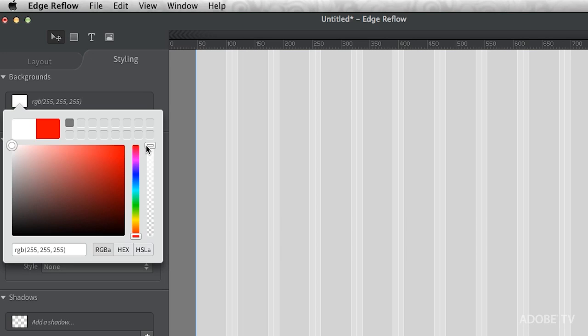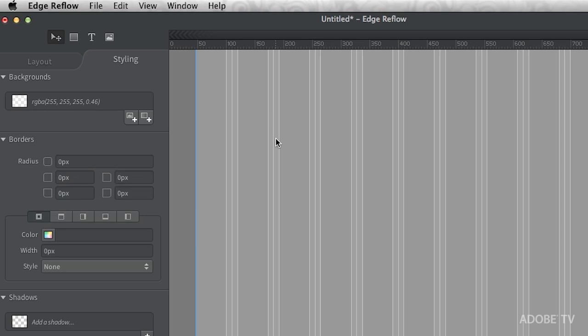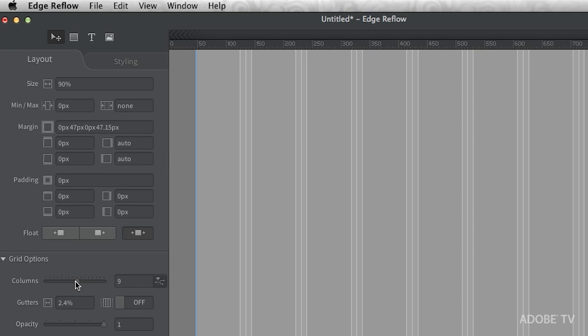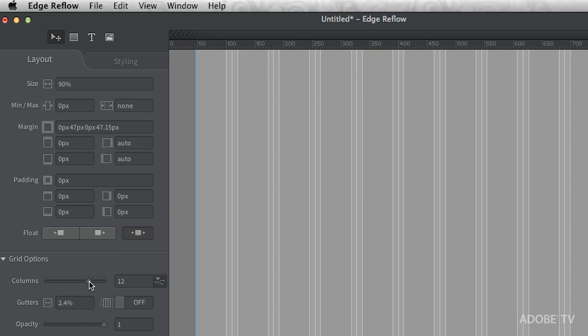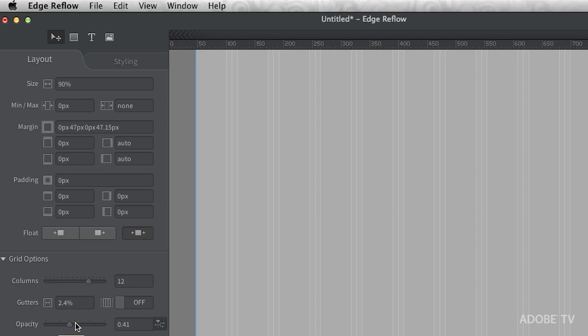And you'll get into these cases where you want to be able to see your content a little more visually, because this container actually has these various grid lines. And this is good that it's set up in a grid-based system. So if I go to layout, I can change the number of columns, say for this particular layout. I'll just leave it at 12, but notice I can also adjust the opacity. Much better, I can actually see what my design is going to look like. All right, so again, just kind of bringing that down a little bit, about 60%.